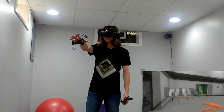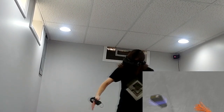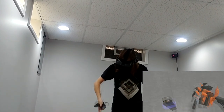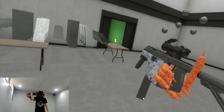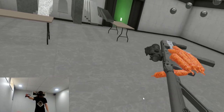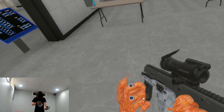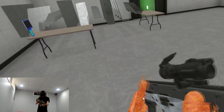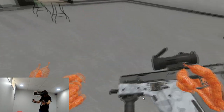With the original Vive controllers, in order to hold a gun in H3VR, you had to grab the side buttons and if you clicked on it, it would just stay in your hand. In the settings menu you can force how the controllers work — you can force it to work like the Oculus Touch controllers, or back to the original Vive control scheme. But for me, this is just comfortable because you're literally just holding onto the controller with your weird meaty fingers.